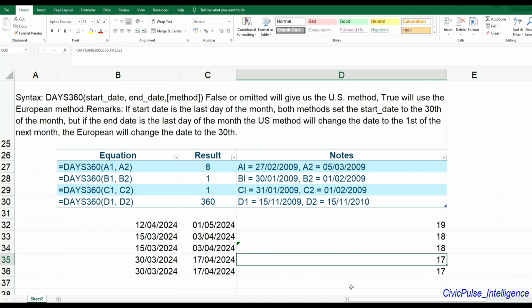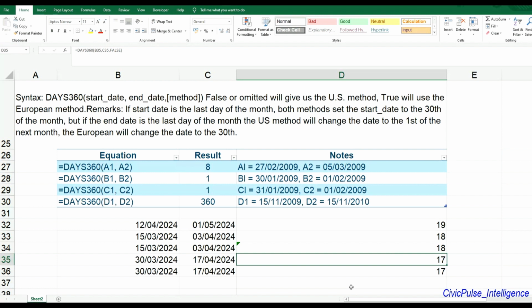For some dates that you are calculating, you might get an additional extra 1 day if you are using the US method, unlike when you are using the European method. So if you get that, just understand that it is because you are using the US method.